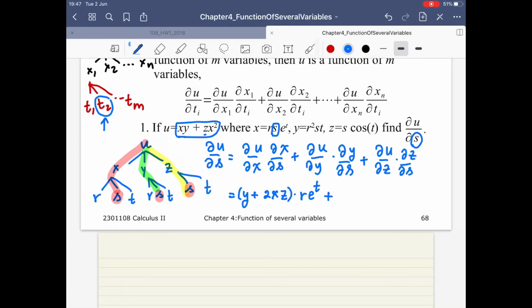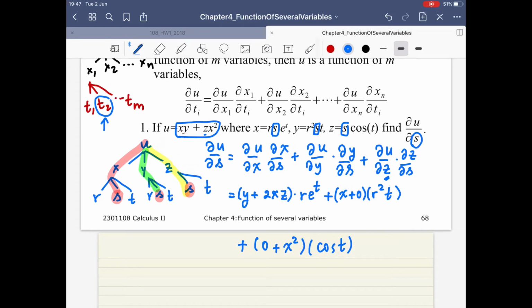And then the derivative of u with respect to y, the only term that survives is the first term, the second term goes to 0. And then your y with respect to s again, so you have only r squared t. And the last one, the derivative of u with respect to z, the first term has no z, so it goes away, and then the second term, the x squared, survives. And dz by ds, here there's an s, so the derivative becomes 1, and then you get a cosine t.